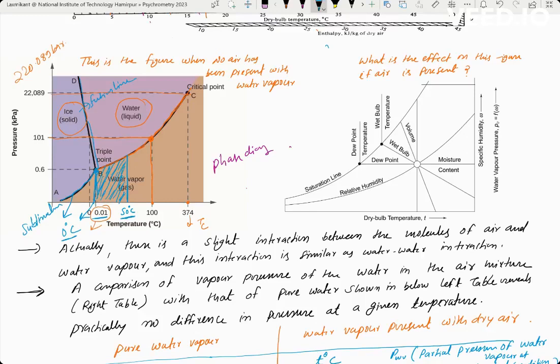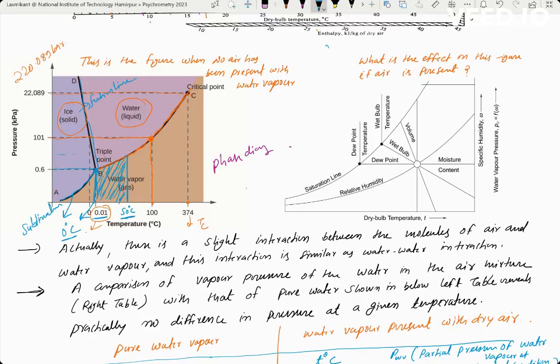Similarly, in air conditioning we generally maintain the room temperature at 25 degrees Celsius, and the surrounding temperature is generally 45 to 46 degrees Celsius, which is below 50 degrees Celsius. So we always work between 0 and 50 degrees Celsius. We take the corresponding pressure at 0 degrees Celsius, which is around the triple point pressure. Similarly, the corresponding pressure at 100 degrees Celsius is 101.31 kilopascal. The pressure at 50 degrees Celsius we can get from the steam table. So we will work in this blue region.